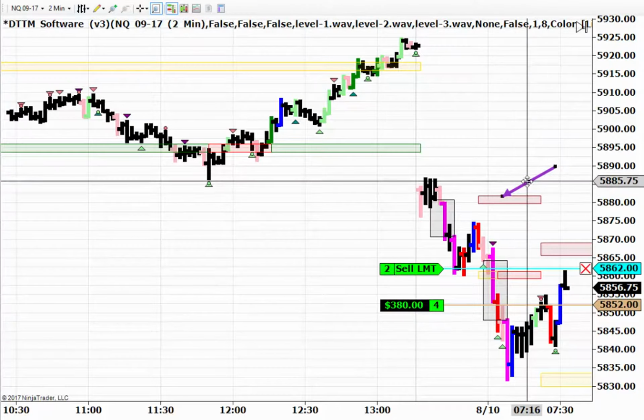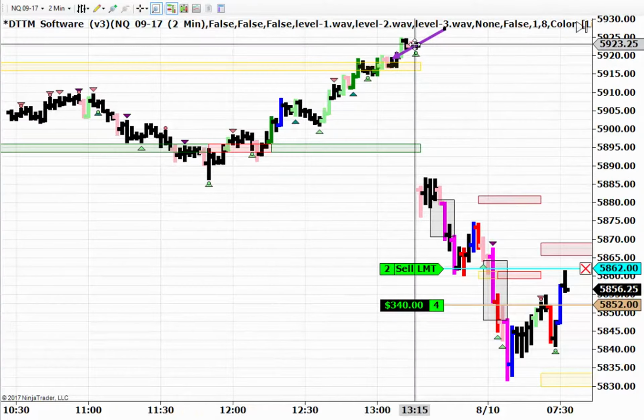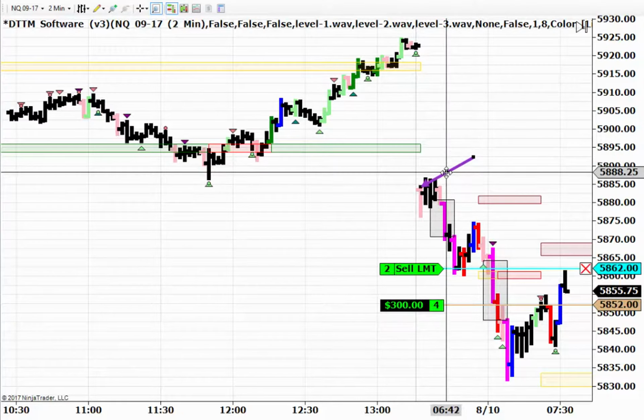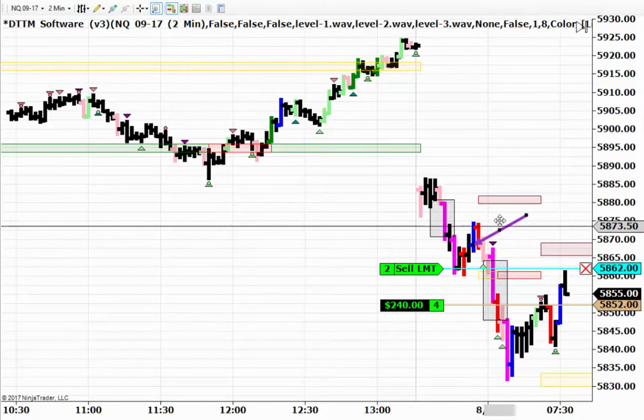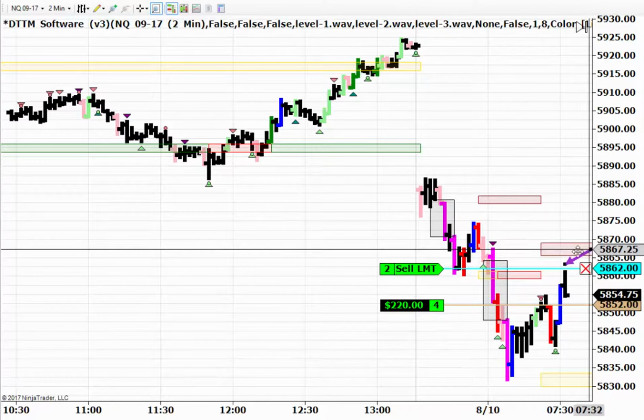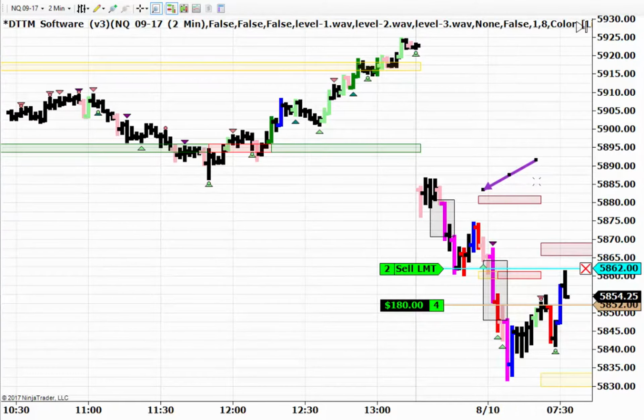So as you can see here, we had a nice little run up late yesterday. Market sold off some overnight and then opened here today for the regular trading hours, and it's worked its way lower, had a bit of a bounce, worked its way lower. Now we're having another bounce. So this is a natural resistance area, and I'm going to go ahead and put my stop in here just a little bit below this blue bar.